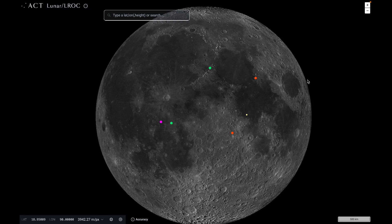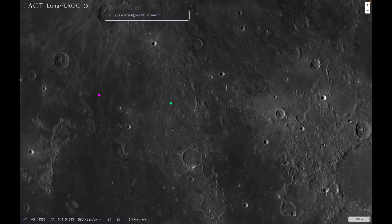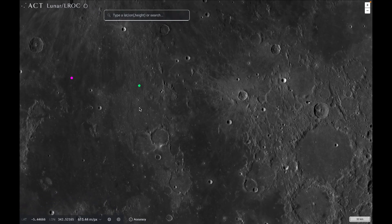Here we are in Lunar Quick Map with a view of the full Moon with the Apollo landing sites marked. You can see the craters Kepler and Copernicus, which are very easy to spot. Up here we've got the Mare Imbrium — the Sea of Showers — with the Bay of Rainbows on the edge. Down here is the Fra Mauro Highlands where Apollo 13 was due to land and Apollo 14 did land. With a small telescope you won't be able to see anything of the landing sites themselves — you'd really need to be in orbit around the Moon to resolve features that small — but you can explore the area around the landing site.